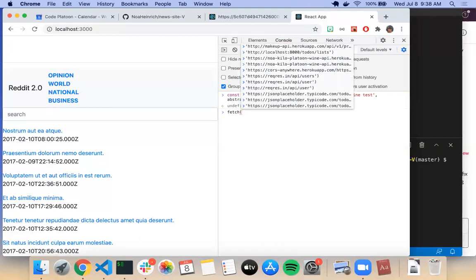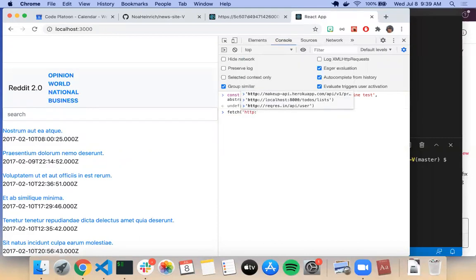So I'm going to fetch to http://localhost:3001/API/articles. I'm going to set up some headers.